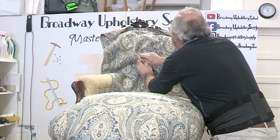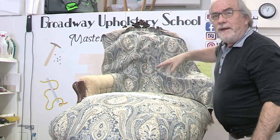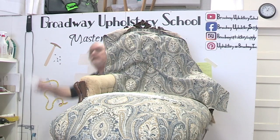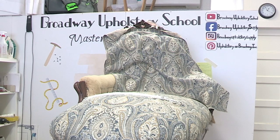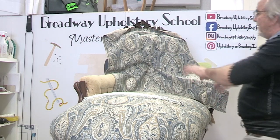I have something else to contend with back there — there's a piece of wood, a wood frame, that I have to go around. I'll pull this through. For the slip knot in the back, you need to put a piece of cotton or Dacron in — you can go to Broadway Upholstery School, where we show you how to do slip knots, because you're not going to be able to see what I'm doing back there. Now we have that middle one in, which is the key.